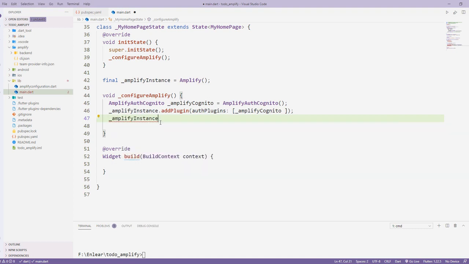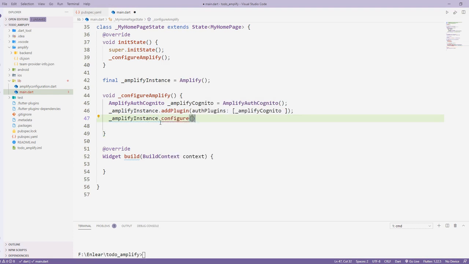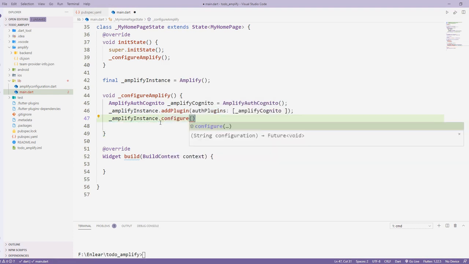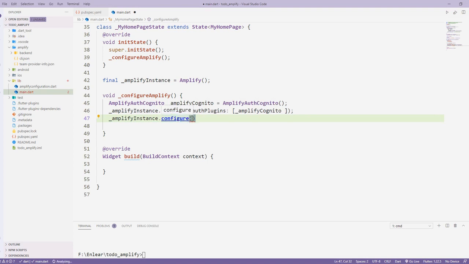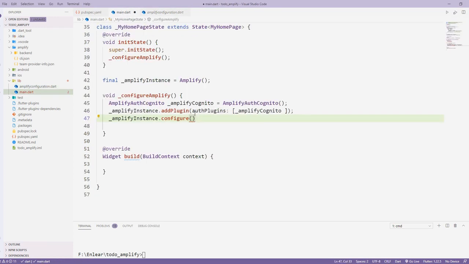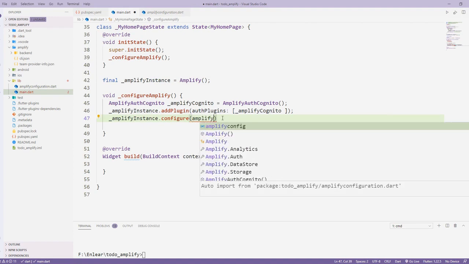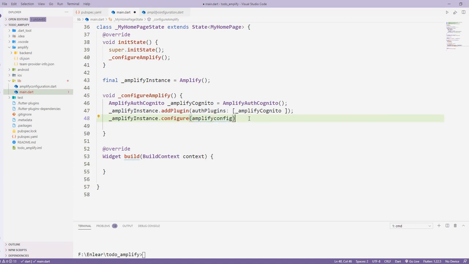To do that, I'm going to run the amplify.configure method, and it requires a string. As you can see, it requires a string. This string is the one that is being auto-generated, and it is in the amplifyconfiguration.dart file. So I'm gonna pass that string. As you can see, we are gonna import it.